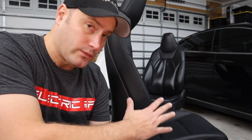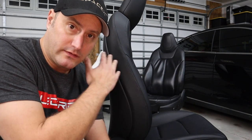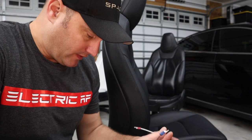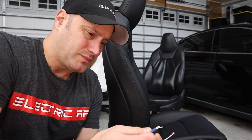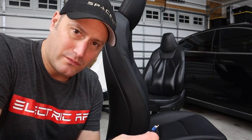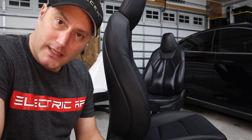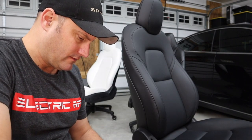So now what we're gonna do is recline the seat back to make sure that we get the seat in a comfortable position. Because right now it looks like it'd dump you off the front. It'd be really awkward. So I've got my handy wires off my battery here. Now there's probably a better way to do this, but this is what I've got for right now. I had a switch wired up that could switch the polarities, you know, change positive, negative, negative, positive, and so on. But that broke. So now I'm doing it this way. And obviously you can adjust it to whatever you like.